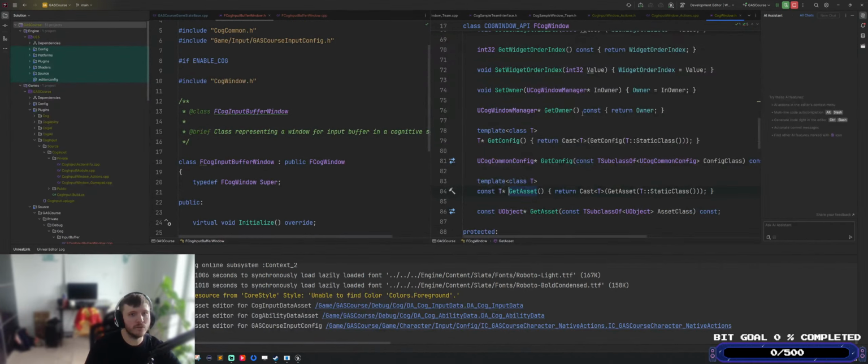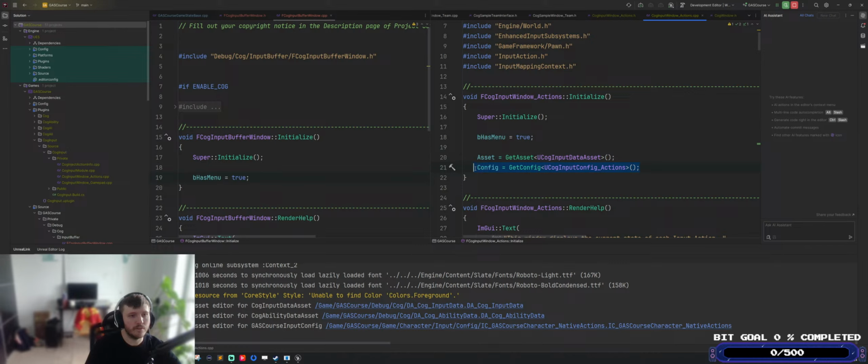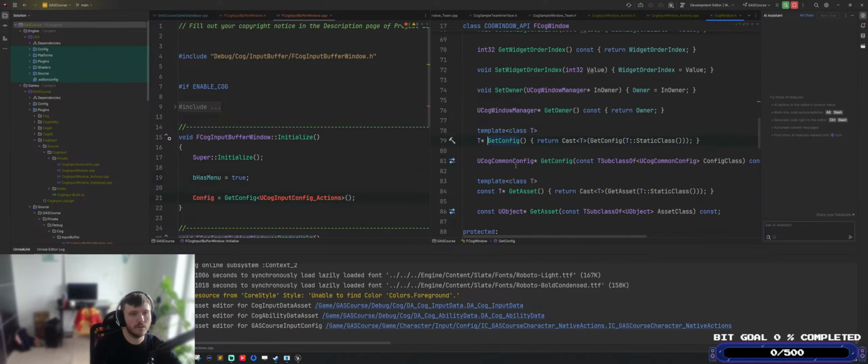So I should be able to do something similar in mine under Initialize. So let's see. bHasMenu, I'm just going to say true. I don't know what that means just yet. And then GetConfig. I think that's what I want. So GetConfig, let's look at the implementation. Also pretty abstract.